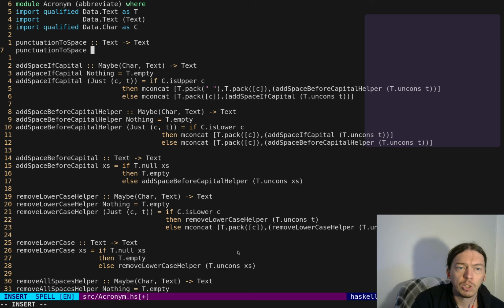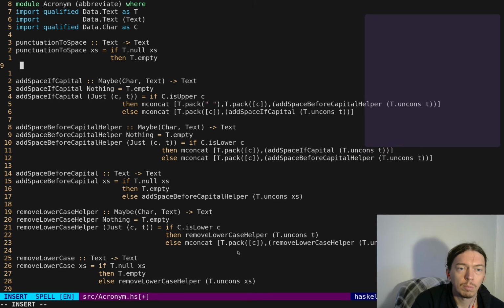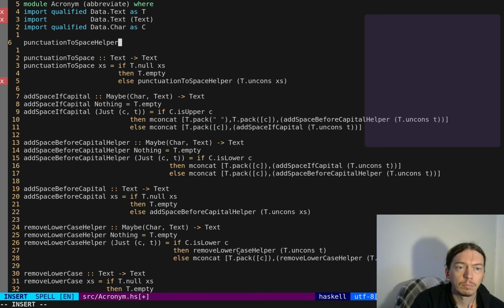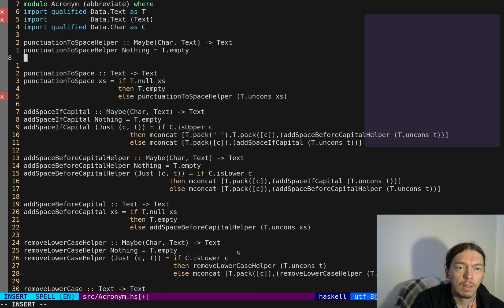Punctuation to space. If null, then empty. Else, punctuation to space helper, t unconst xs. This one takes a maybe char text, gives back a text. If it's nothing, we'll go empty.